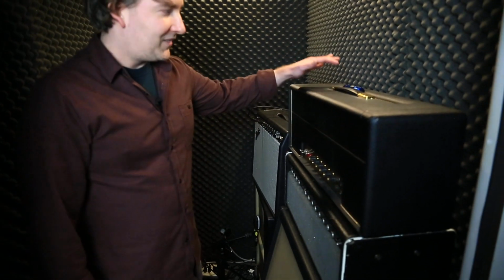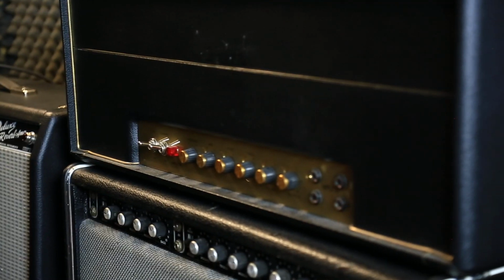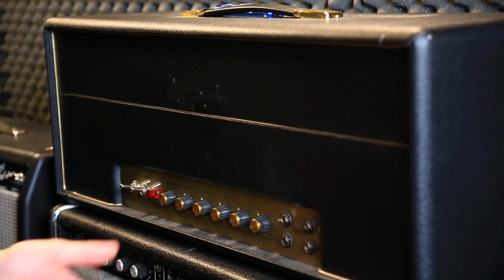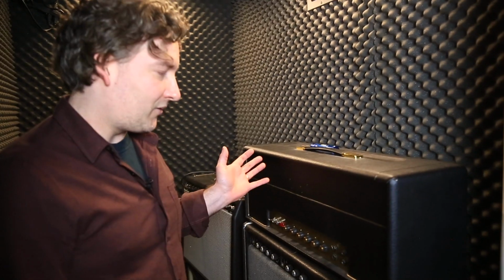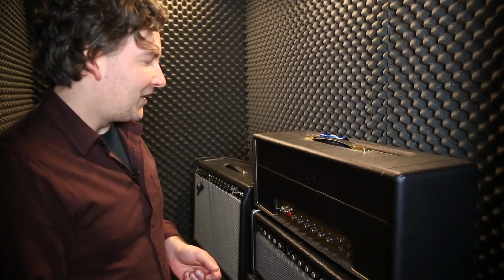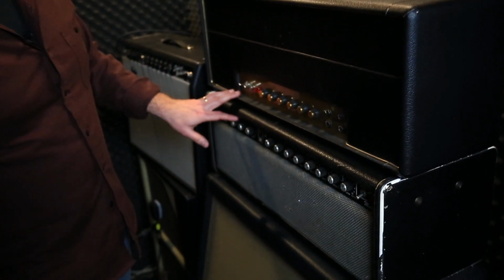Okay, so this is the Andy side of things. After a while, I started bringing some stuff in from my own collection. The top one is a '68 Plexi clone from Metropolis, back when they were doing kits. So somebody, not myself, built this. But it's all really great stuff, point to point, and it's just made for that old brown sound. I have an older Marshall, but I keep that at home, just to keep it safe. And actually, both of these were tweaked.